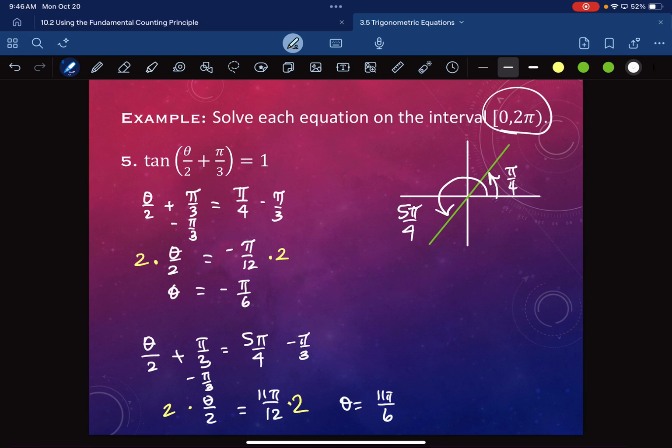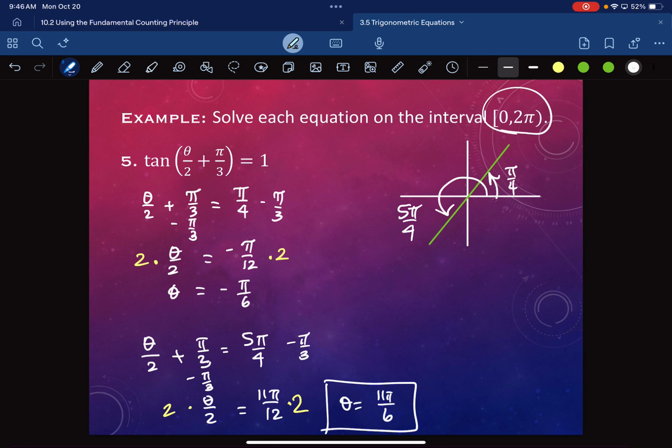Yeah, 11 pi over 6 is definitely on the interval from 0 to 2 pi, so that's not a problem. We do need to be careful that we didn't accidentally miss something when we did the first one. So let's check and see what happens. When we originally said that the original value was pi over 4, that's what created that negative at the beginning, correct? It was when we found pi over 4. Let's find another expression for the pi over 4 just to make sure we don't have another solution that we accidentally missed because we did this subtraction thing.